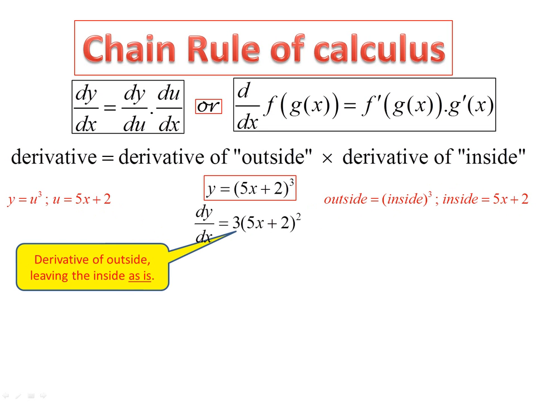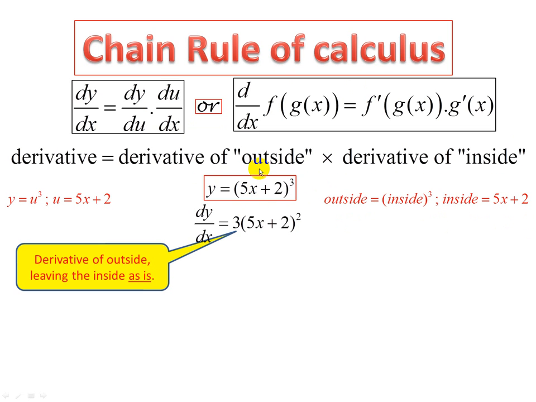So there we are. Here's the derivative of the outside. I've multiplied down by 3, 5x plus 2. Notice, leaving the inside as is, 5x plus 2 all squared. Now we've done the naughty. We've been told exactly what we shouldn't do, and that is we've just differentiated the outside. But now we're going to make allowance for that, because now we're going to look at the du dx.